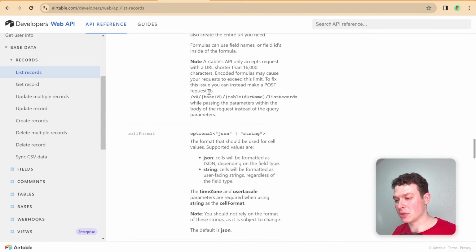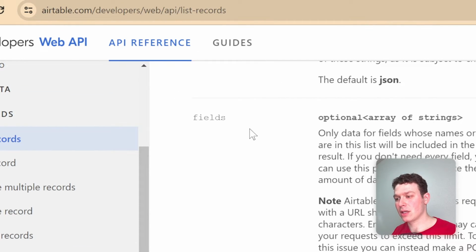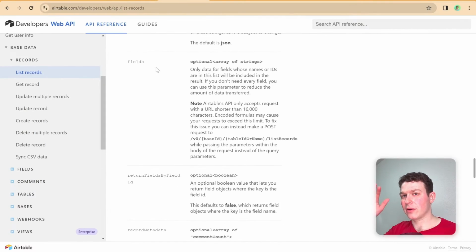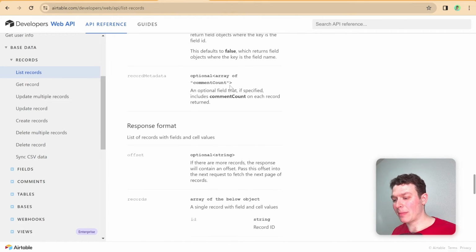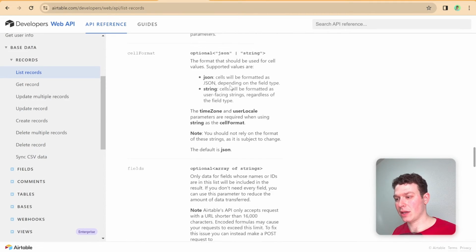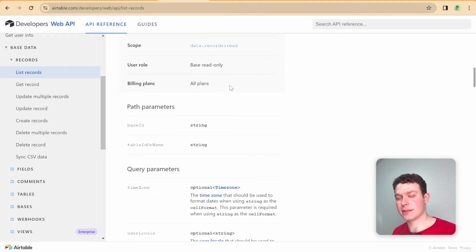We also have the option of getting back only specific fields. So for example, I don't need all the record data. I only need like one of the columns to come back. So I can specify which fields I actually want to come back, etc., etc. So depending on your specific use case, you'll want to look into these specific query params that you can pass in and request specifically the data that you need or in the format that you need.